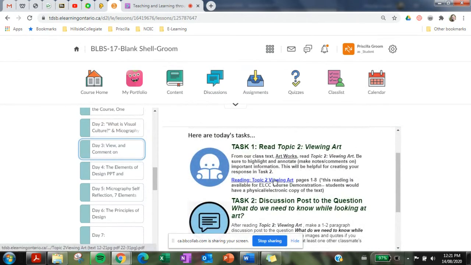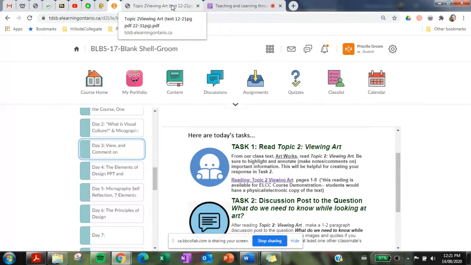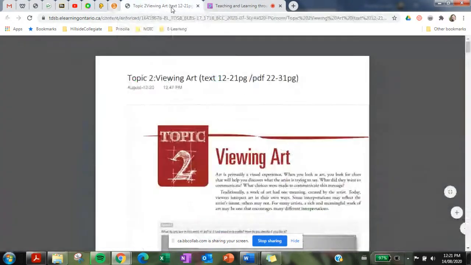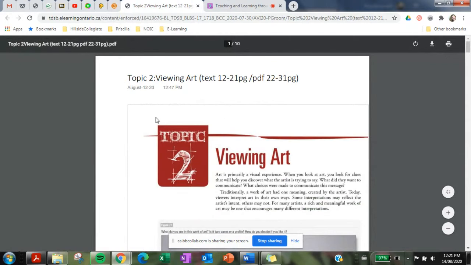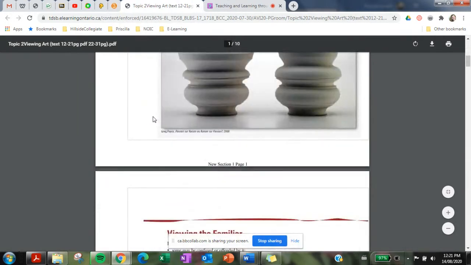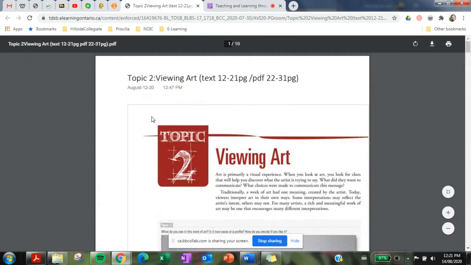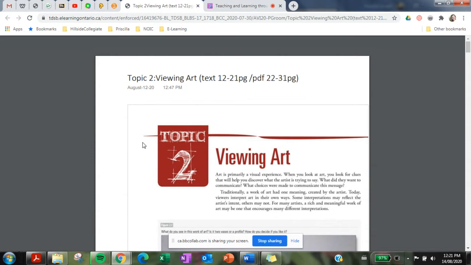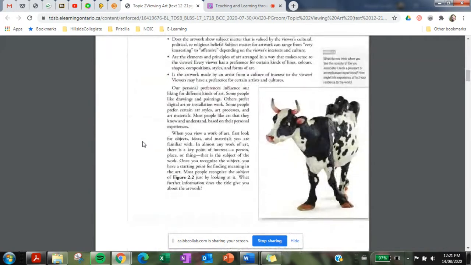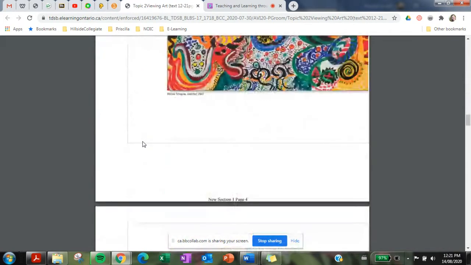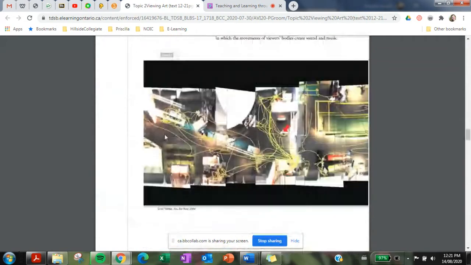Now, I've posted the readings here just because I figured you're not going to have access to this textbook, so I wanted you to be able to see it if you needed to. For example, I wouldn't have it directly here because that could be pirating issues, but just for the sake of this course, I've included them, and the students would have either a digital copy from the school or a physical copy on loan. But it's got all of the information here. It's a lot easier because then all the images are in there.